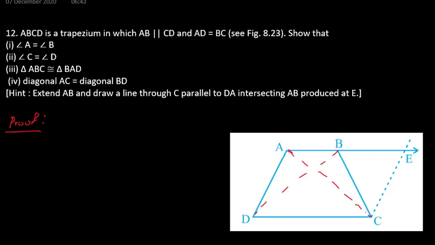Now AB is produced till point E. So our side AE and side DC, as AB is parallel to DC, so AE will be parallel to DC. I will say this is given, and AD is parallel to CE. Okay, so by that, this figure ADCE will become a parallelogram, right? So the condition for parallelogram is that opposite angles are equal. So what we will do by that? We have to prove that this angle A and this angle B are equal. I am proving that this is a parallelogram. So will it help me?